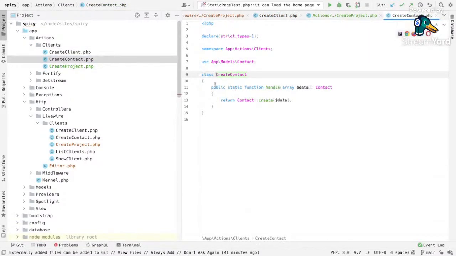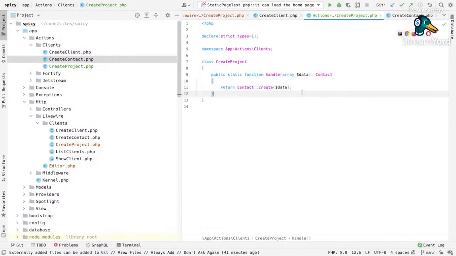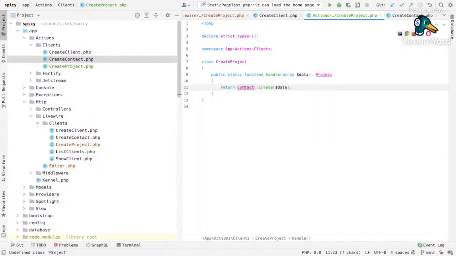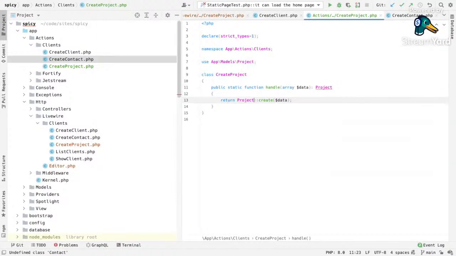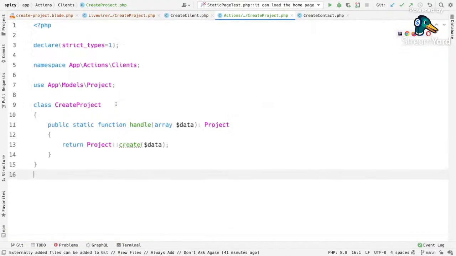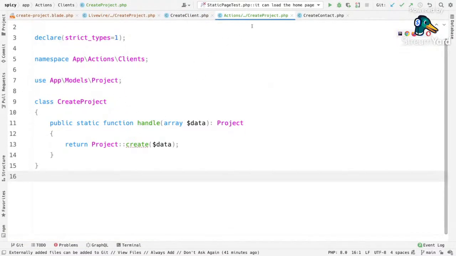It's going to be very similar to this. We're doing all the validation, we're doing everything else beforehand, so it's going to be very simple. Something really simple, quick, easy. It's just a simple create.